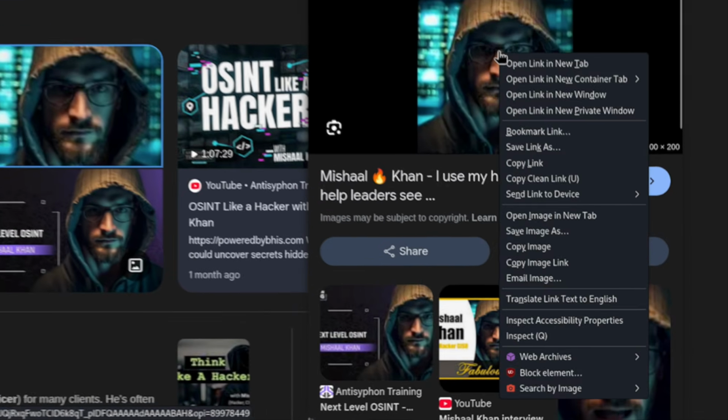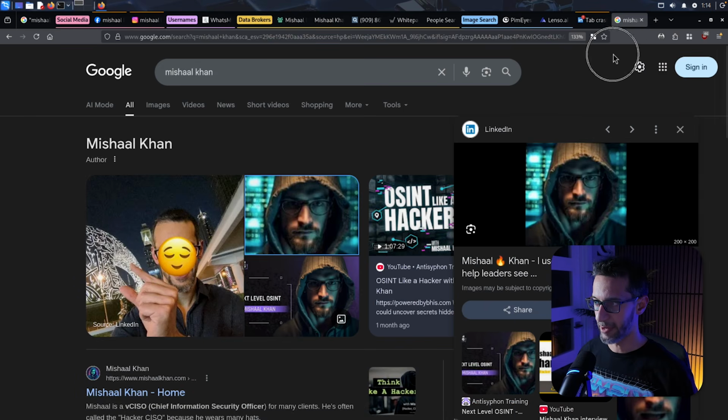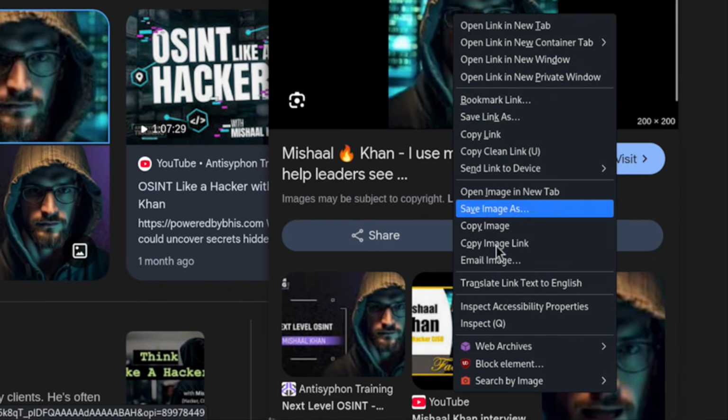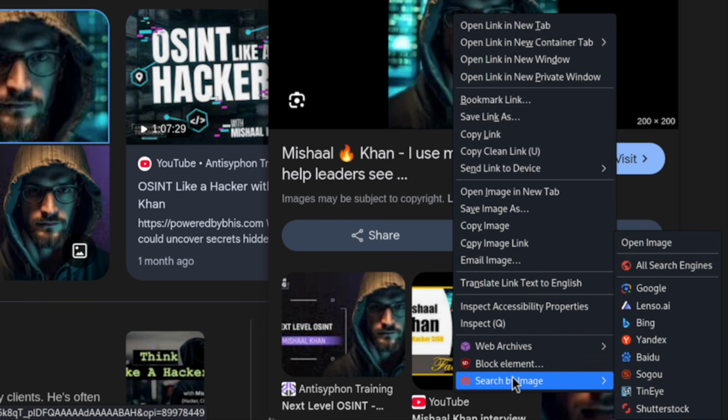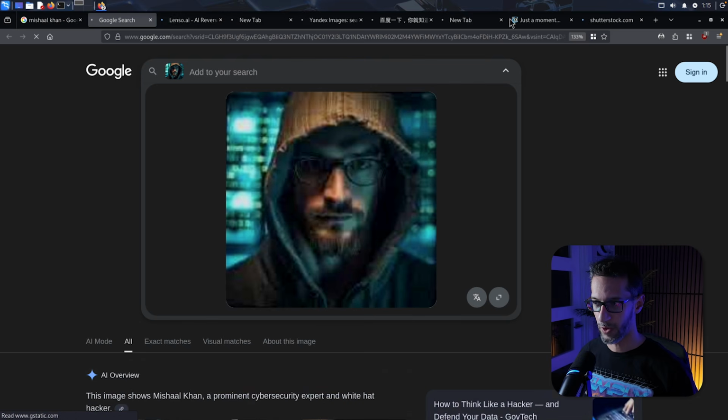I would actually right click on this, and I have a plugin in Firefox called Search by Image, and it'll automatically search through multiple search engines. So what I would do is first take this tab out of my window and keep it in a separate window, and then right click on my face here and do search by image and just click on all search engines. When I do that, notice how many tabs it opens up on the top. Quite a few. So I didn't want to mess up these tabs with my previous tabs, so I just open it in a new window.